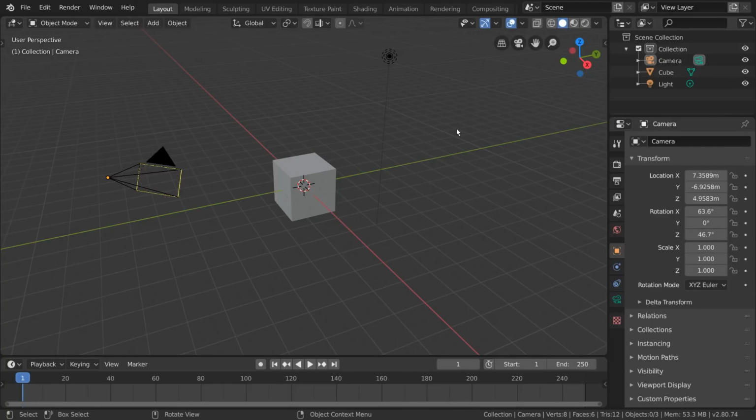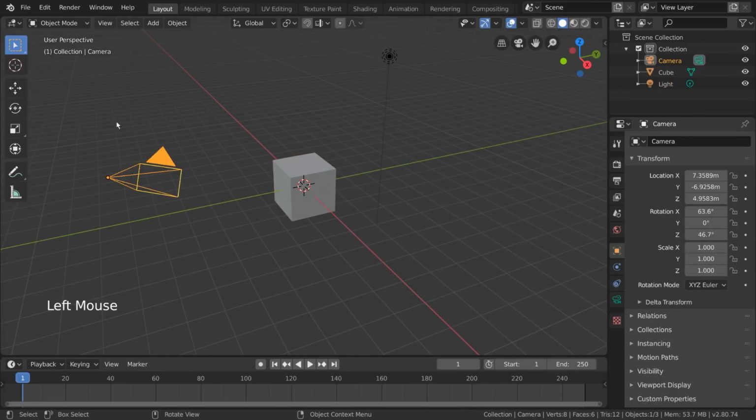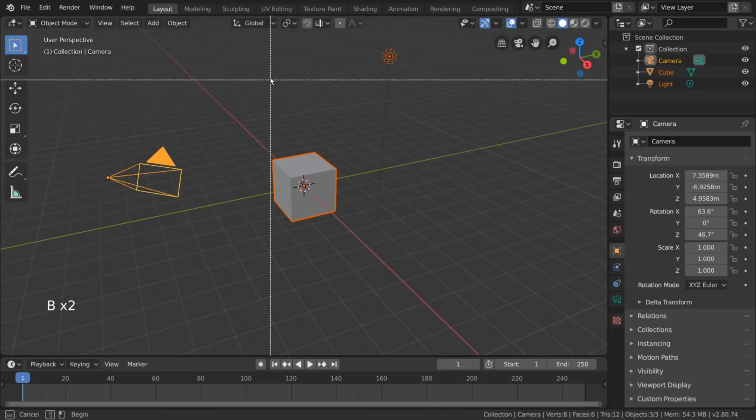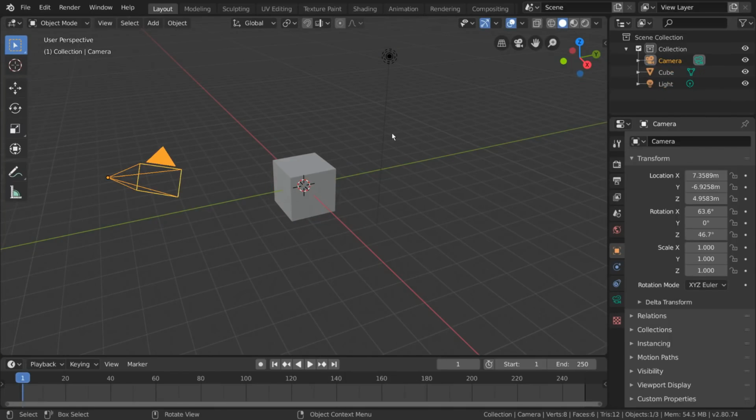However, what if I want to select multiple objects, but not all of them? Well, for that there is the Select Box tool. This is turned on by default, and with it selected from the Quick Tools menu, you can left-click drag to select multiple objects at once. To deselect multiple objects at once, simply Control-click drag in the same way. You can also enable the Box Select tool with the B hotkey, but in that mode you'll be using middle-click drag to deselect objects. An alternative to the Select Box is to press C for Circle Select, which acts more like a selection brush, and only extends selection by default.